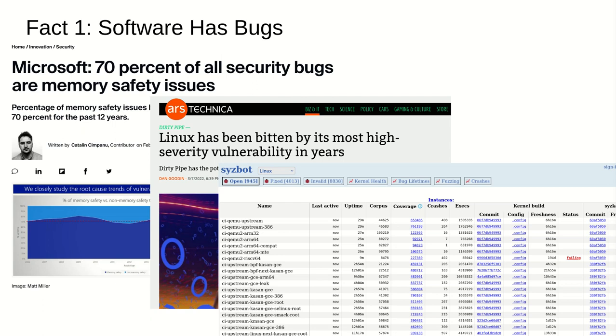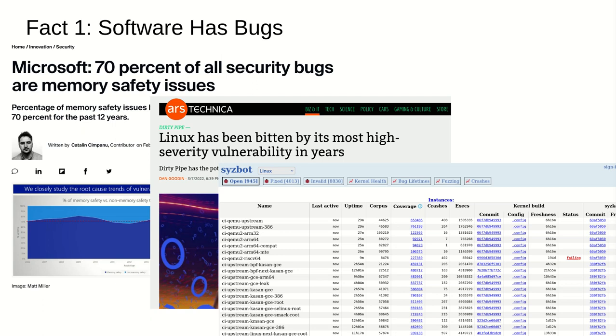When we look at Syzbot, this is a large fuzzing cluster that continuously tests the Linux kernel source code for any kind of vulnerabilities. We discovered that right now there's 945 open and unfixed vulnerabilities out there. So these are bugs that have not really been fixed yet and could potentially lead to any kind of security issues as we move along.